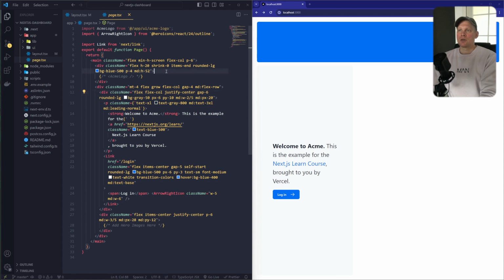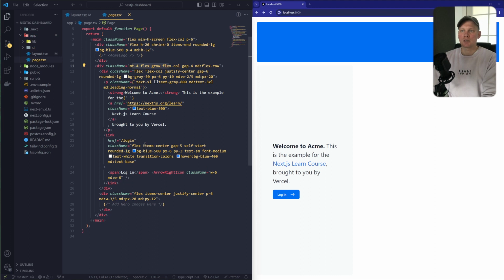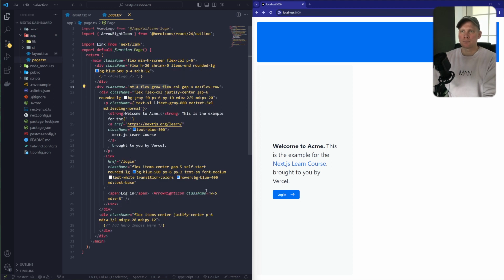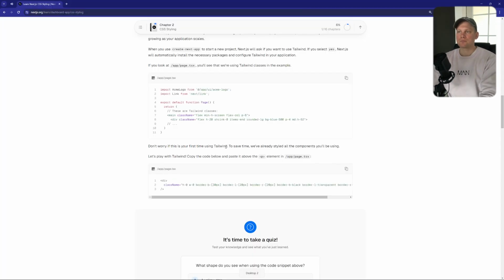Okay, so yeah, we do have Tailwind classes already here, some of them. Don't worry if this is your first time using Tailwind. To save time, we have already styled all the components you will be using.